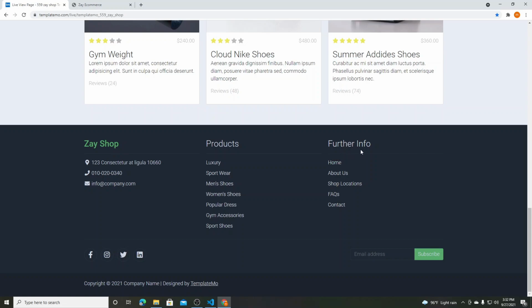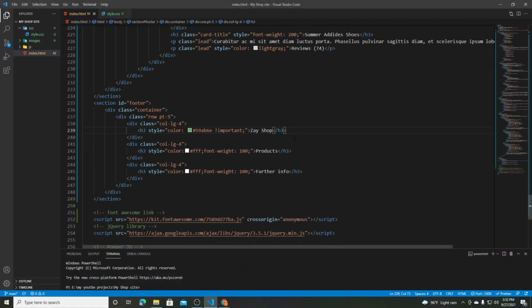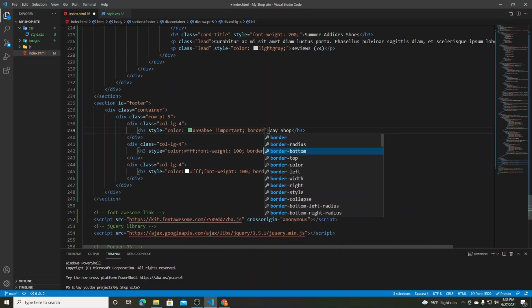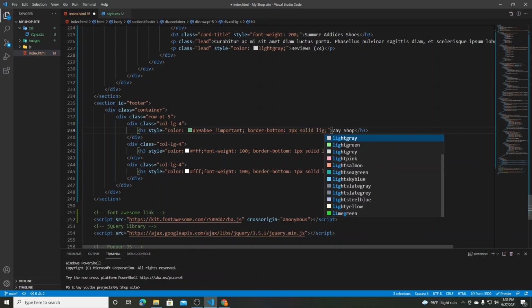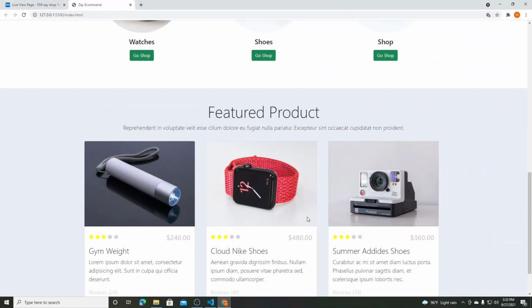So I'm gonna give it a border bottom maybe. Go and give every h3 border bottom 1 pixel solid light gray. Let's check our output.